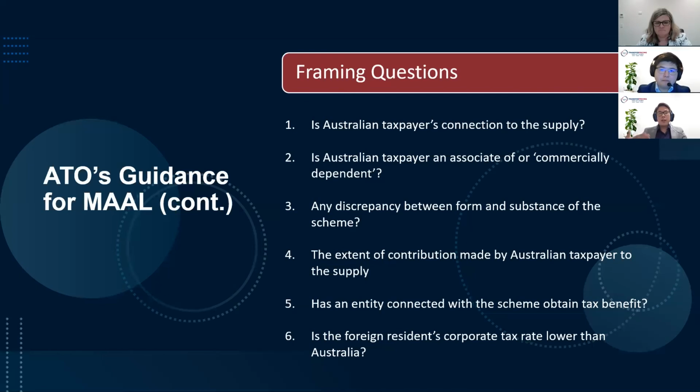So which means any type of tax arrangement that potentially reduces the tax on the income from Australian sales should be looked at, right? Then lastly, would be whether the foreign tax rate is lower than Australia's, obviously. So these are the 6 framing questions that you need to go through to assess your MAAL risks, to make sure that if you tick yes or no, that will be a likelihood of whether MAAL applies, right? Then of course, after this, let's conclude our key takeaways for today's session.